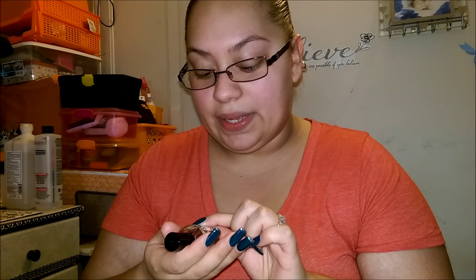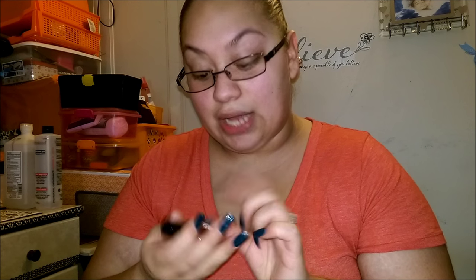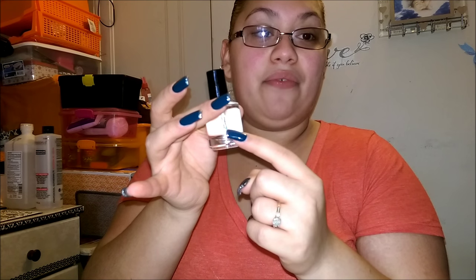This is the Glisten and Glow HK Girl Fast Drying and Super Shining Clear Top Coat. I heard so many reviews about this, and I usually use the Such V Top Coat. You guys, once it gets halfway, it gets so gloopy, and I hate it. I needed something that was gonna give you that same finish as Such V, but don't get gloopy.